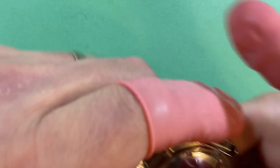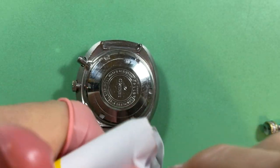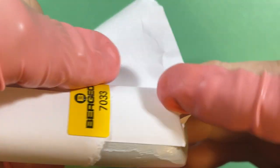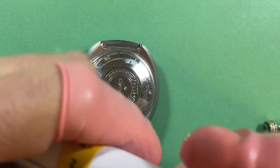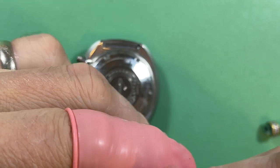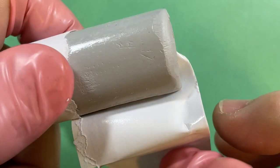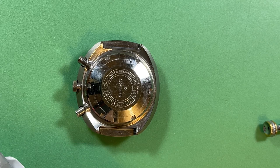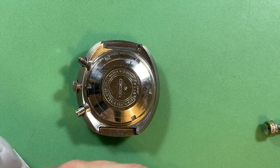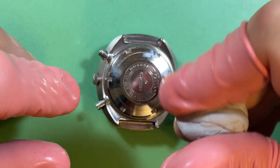Well, nothing like the present, because the only time we have to get anything done is now. Let's see. Oh, right. New Rotico. This is the new gray kind. Ooh, wow, it's super sticky. Okay. Cool. This is supposedly the premium new and improved. Is it supposed to be this sticky? It's softer too. The green stuff tends to be really hard and not this gummy. I'm looking forward to trying it.